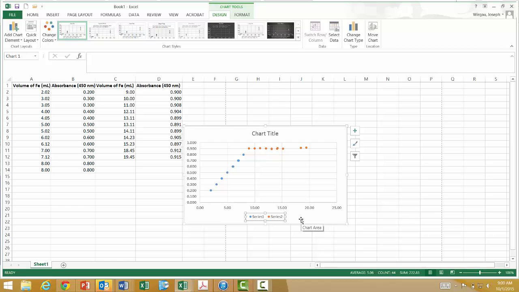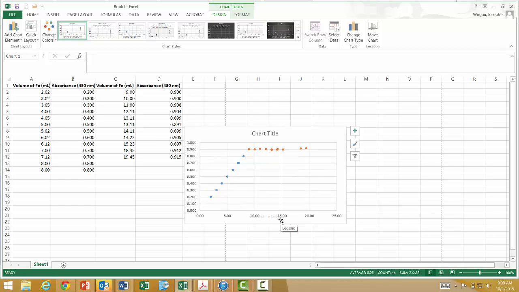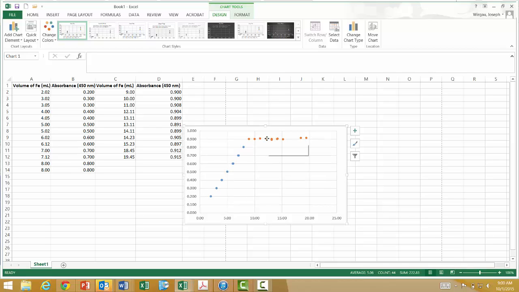Now, this is all one set of data, so there really is no legend to be had, so let's just delete that. It doesn't make any sense on this particular graph. And if you're really looking at journals and published scientific data, graphs don't have titles, contrary to what some of your teachers may have said in the past. So I'm just going to delete this out. Now, they have long figure captions with de facto titles in them, but not on the graph. So I'm going to get rid of that because I'm training you guys to be professionals.